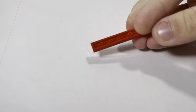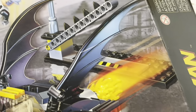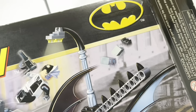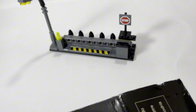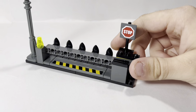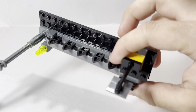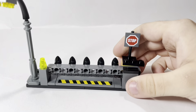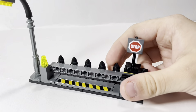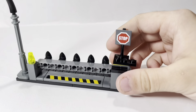So here's that piece I was just telling about. Nothing much about that, but this is this fence here. On the box here, it shows how it's built in this different way than it is here. But here's that automatic barrier gate, and it does what you can imagine, and that it goes up with that Technic beam. But the teeth pieces are just attached in this, I don't know if a legal way, but it feels like it's putting a lot of stress onto it.